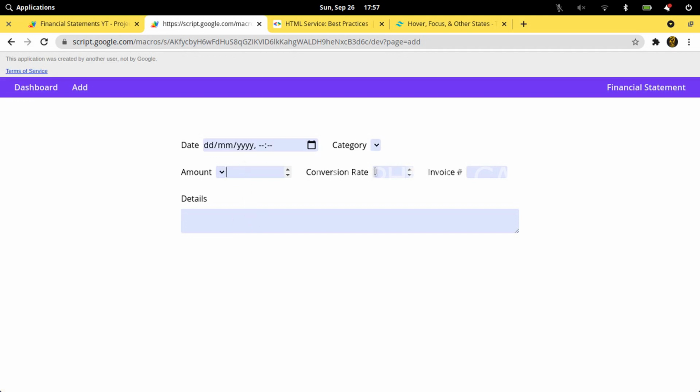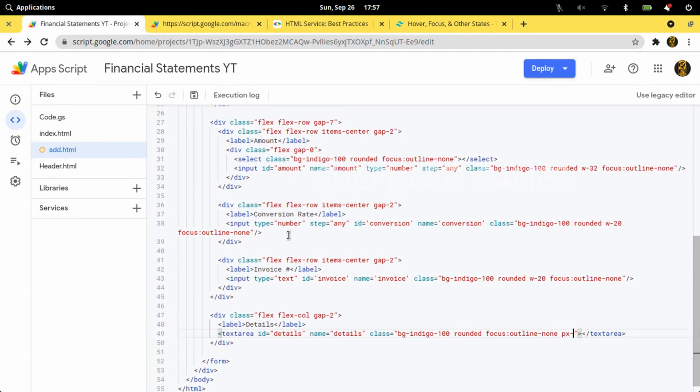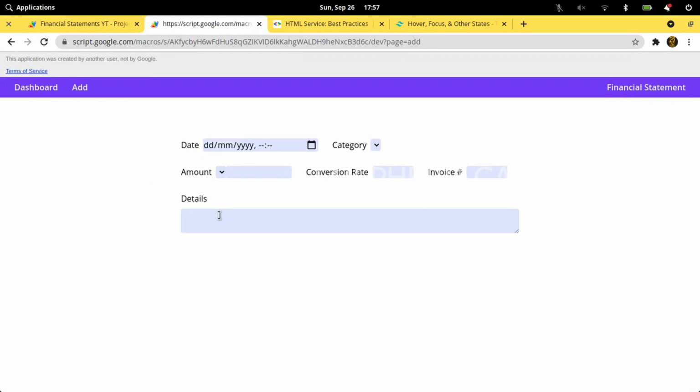Okay, so see that, cool, right? So in details or any other item, the cursor is pointing at the starting of the input box, so I don't want that. Instead I would like to add a padding of 2, so it will not be very near to the left-hand side, it will just leave some gap.